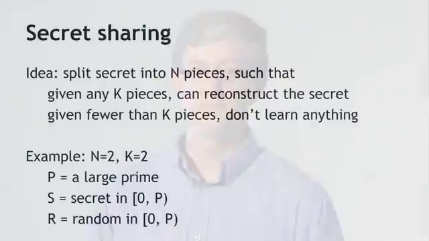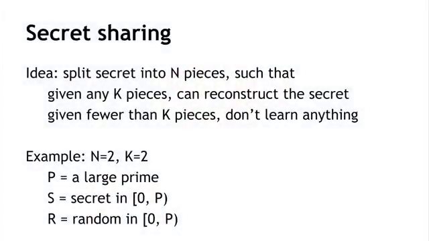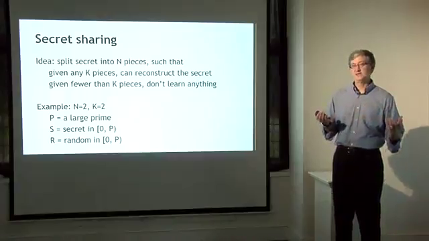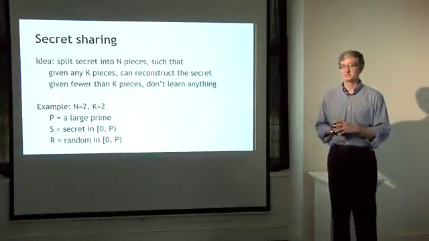So here what we'd like to do now is be able to take a key and split it up into pieces and share those pieces around so that we avoid the single point of failure problem. And so we're going to introduce a cryptographic trick called secret sharing. The idea is we're going to take some secret, in our case a secret key, and we're going to divide it up into some number n of pieces. And we're going to do that in such a way that if we're given any k of those pieces, then we'll be able to reconstruct the original secret. But if we're given fewer than k pieces, then we won't be able to learn anything about the original secret.